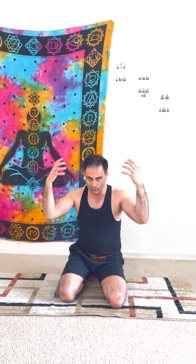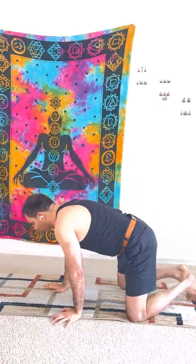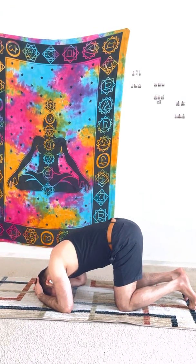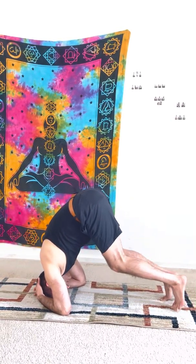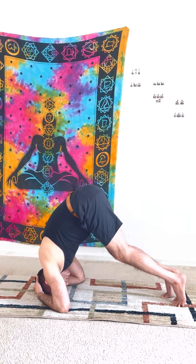Take your hands to support your head. You don't want to put the entire head on the ground. Join the fingers like this, keep one fourth of the head on the hands and three fourths outside the head, so that when you tilt and become completely upside down, your head slightly comes onto the support of your hands. Join your fingers, keep your head one fourth on the hands and three fourths forward, bring your body back straight, keep your hands in a triangular pose so that your entire body can be supported on your arms below the elbow.